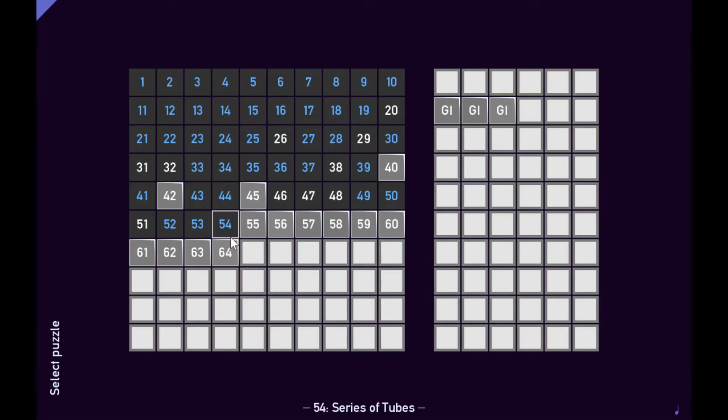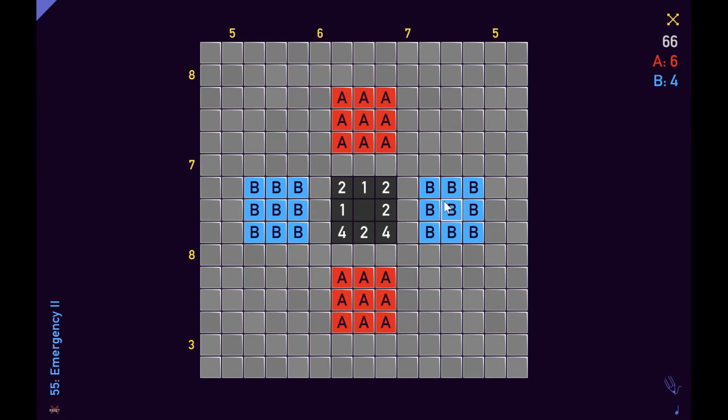We're moving on to puzzle number 55 now. A's and B's, and the puzzle is Emergency 2. I don't remember the previous emergency puzzle, but I assume there was one.